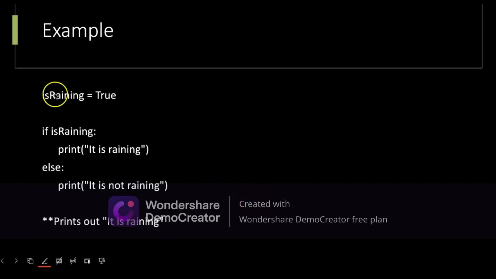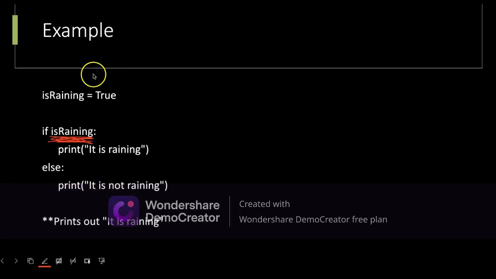Say you had a variable called isRaining, and isRaining is set to a Boolean value of true. We're going to say if isRaining, so if this evaluates to true, we're going to print it is raining. Else, we're going to print it is not raining.